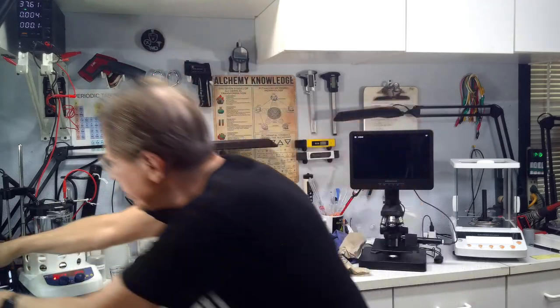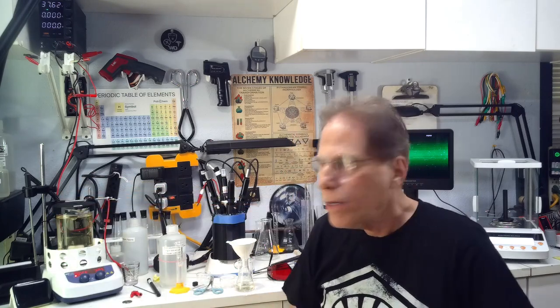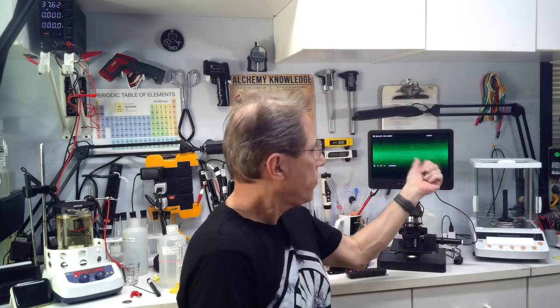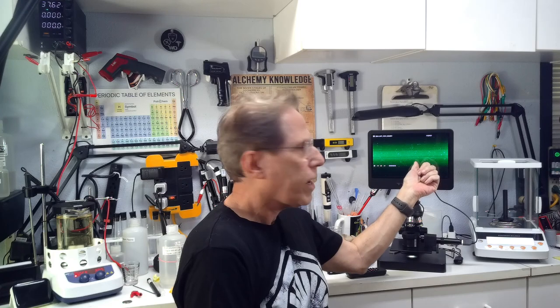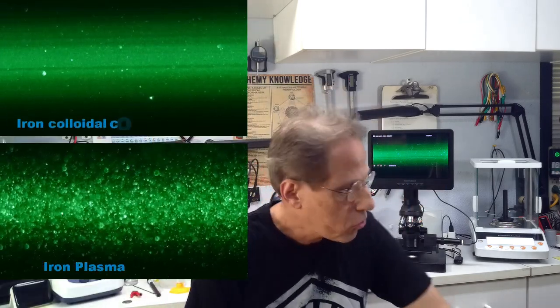Several hours have actually gone by — and that's what happens with alchemy; you never know what's going to happen. The solution turned this color, and then I took it and put it into the video microscope. This is the waveform that I got — I'll show you up here in the corner of the screen.